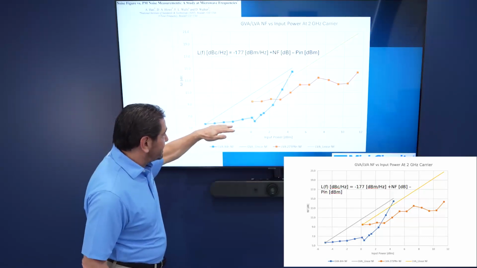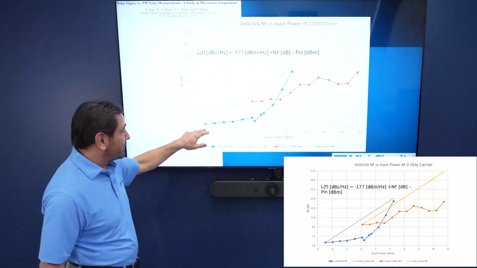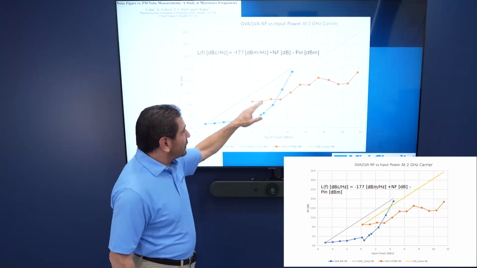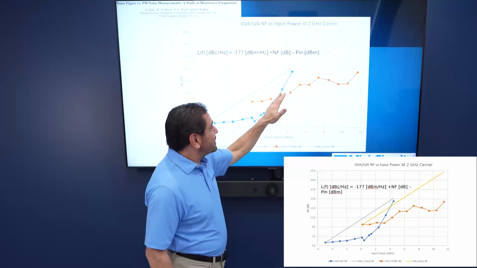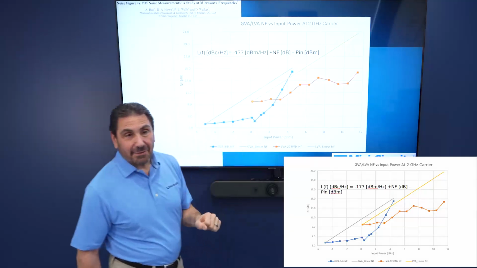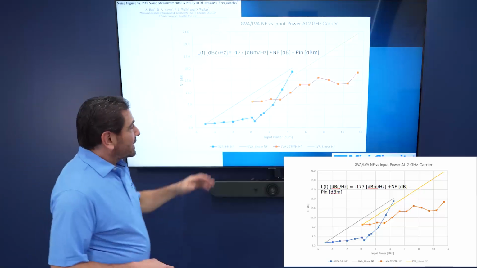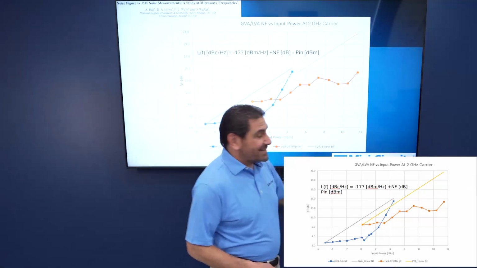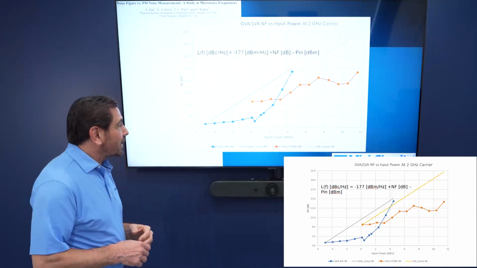So you can see here for the GVA, it's very good. The noise figure really does not change much over input power. In this region, it starts to equal, and then look, it takes off here. So this tells me the noise is increasing faster than the signal. Another indication that's where that inversion is going to occur. You look at the LVA, it never really gets there except maybe this last little segment where it starts to equal the 1 dB per dB.